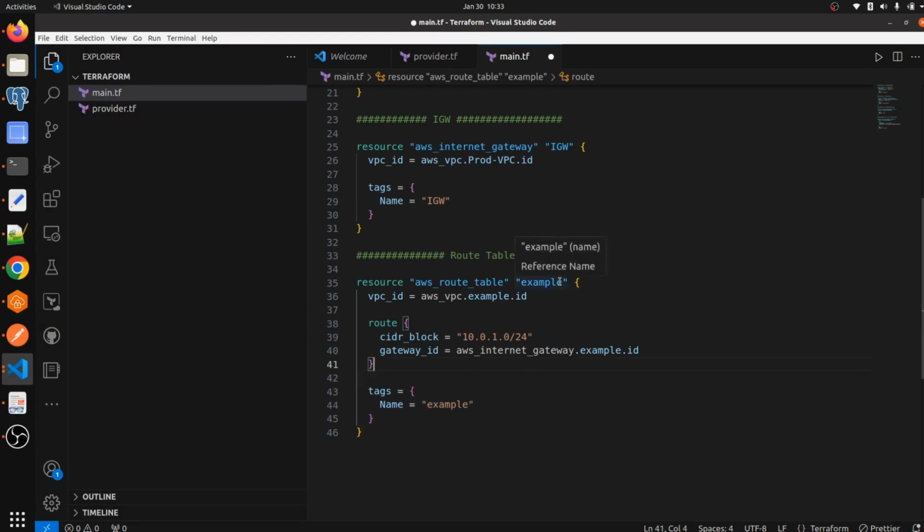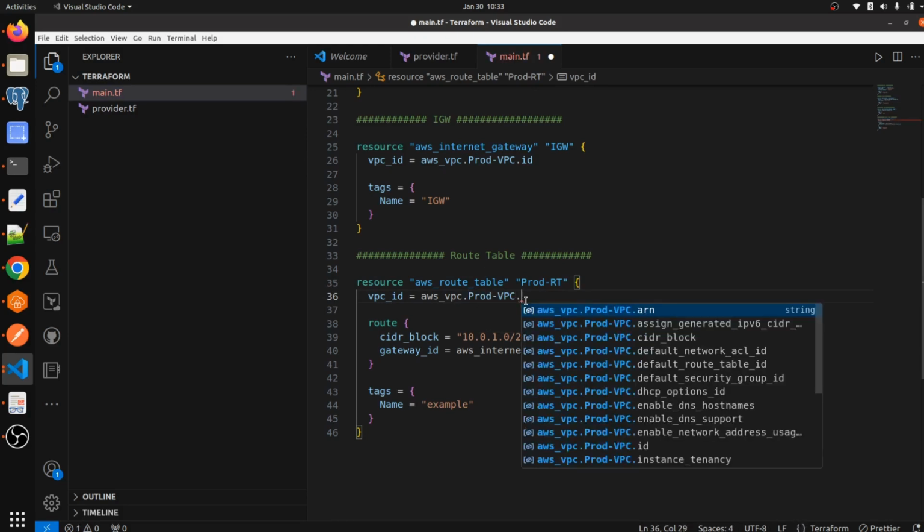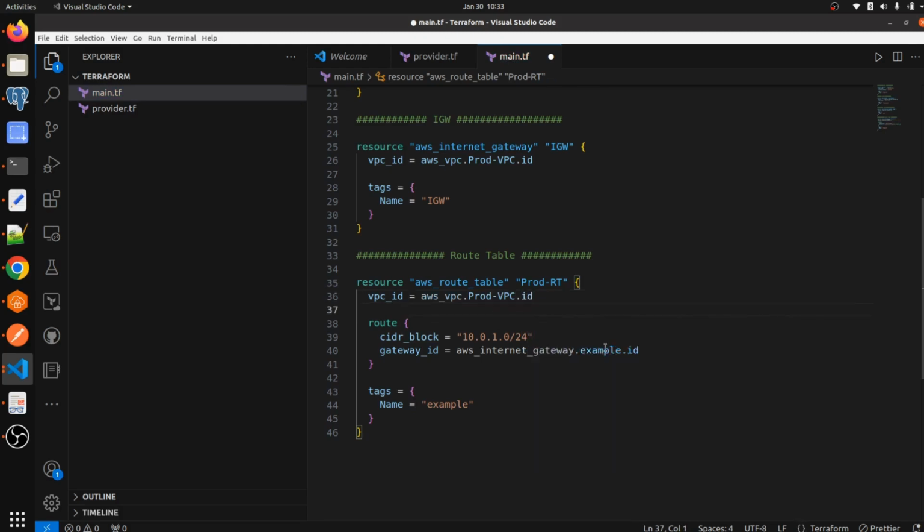I am going to rename it as prod RT. Then here we have to take the reference of our VPC ID, that is aws_vpc.prod-vpc.id, and we have to take the reference of our internet gateway, that is IGW dot id.